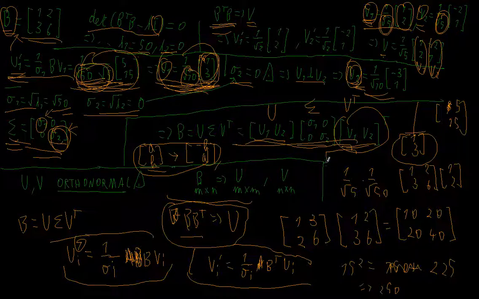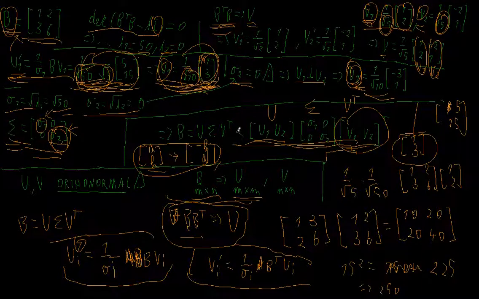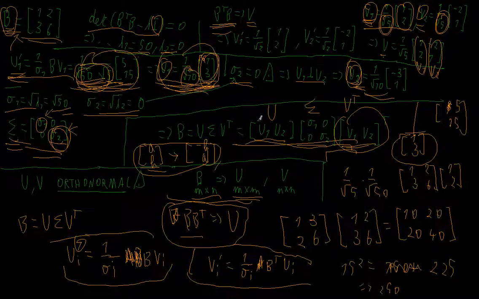So we have our singular value decomposition. Remember that U and V are also orthonormal, so they contain vectors that are of length 1 and orthogonal to each other. If B is an m by n matrix, where m is the number of rows and n the number of columns, U will be an m by m matrix, and V an n by n matrix. But because here we have a square 2 by 2 matrix, m equals n, so U and V will have the same size. They will both be 2 by 2 matrices. I hope you understood it.